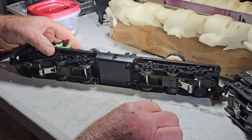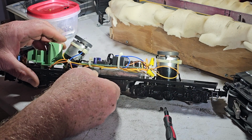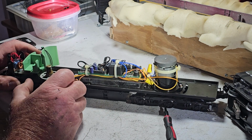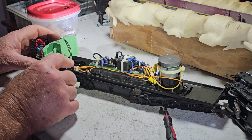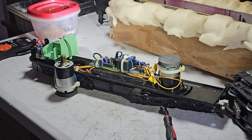Motor is out, and if I can just tip it up and not move things like that. Look how big and heavy that gear is. See, now I'm impressed. And this one's thoroughly lubed. It didn't need anything. See that grease? That's good grease. I'm going to shoot some stuff down in there anyway.